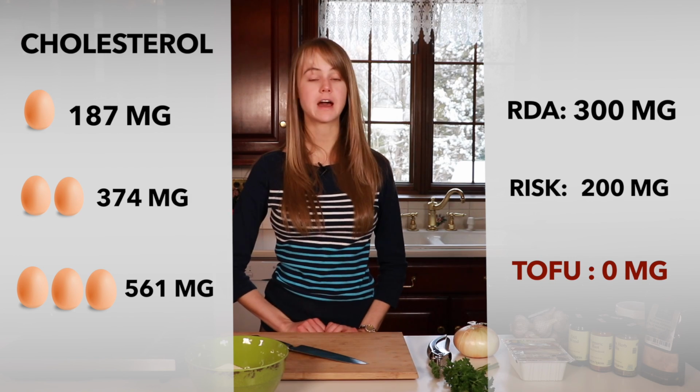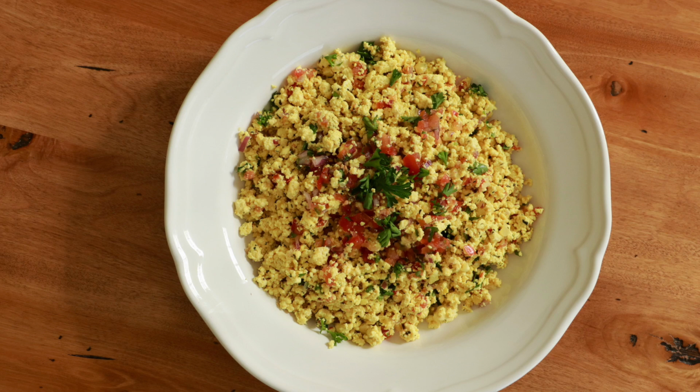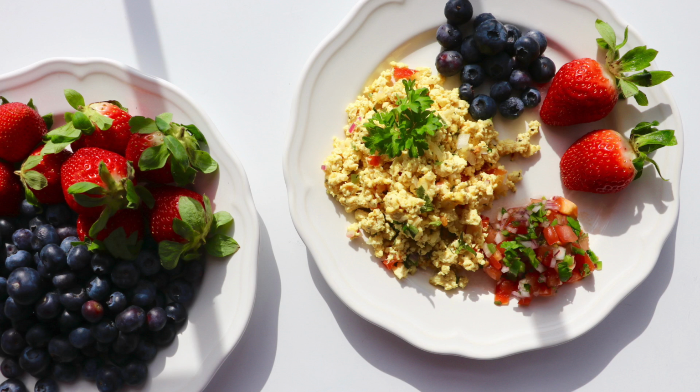Do you know that tofu actually lowers cholesterol? So tofu is something that we can safely incorporate into our diet. So enough talking, let's get cooking.